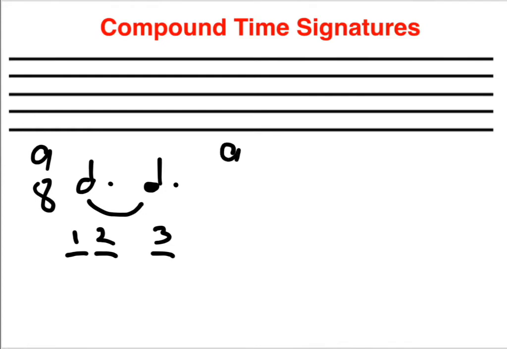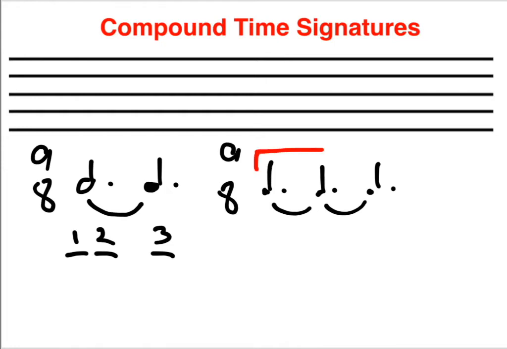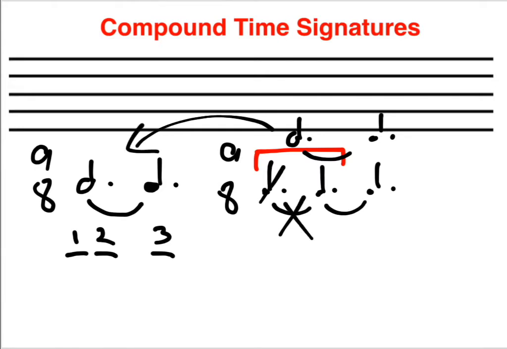Okay, you would never do it like this. You would never do your first beat tied to your second beat tied to your third beat. Okay, that's just a waste of ties. Remember, if you want to write 2 full beats, in other words, a note that lasts as long as those 2, all you need to put in is a dotted minim. So a dotted minim tied to your dotted crotchet is what we have here. So you do not need that tie, and you do not need those notes. In fact, that's all wrong.